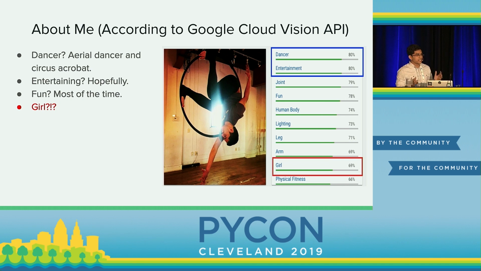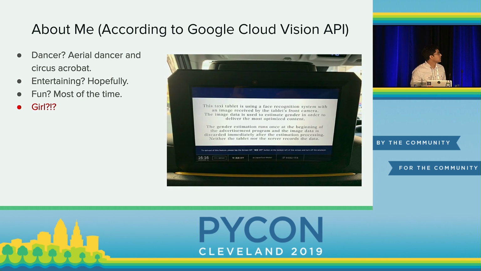This seems like a fun, innocuous example, but these types of systems of automatic gender recognition are used everywhere. For example, to basically show you better ads when you're in a taxi cab for some reason. Because after all, is not the true purpose of data science to show you better ads? It sounds really dumb, but it's actually quite dangerous. Because if you have some prototypical understanding of what a man looks like, or what a woman should look like, you can actually misgender people, which is a huge issue.